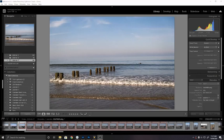Hey everyone, just thought I would make a quick video showing you how you can make fake long exposures in Photoshop using just your camera. You don't need any filters, you don't really need a tripod, but you will get better results if you use one. So first thing you need to do is take a batch of photos using burst mode on your camera.